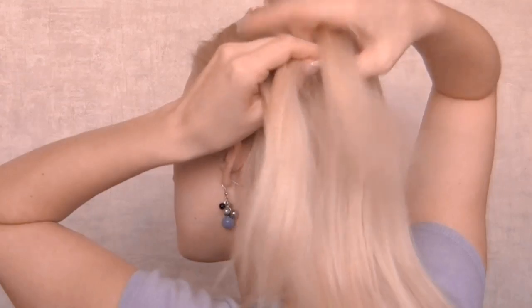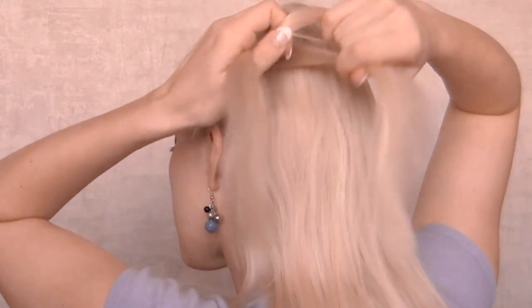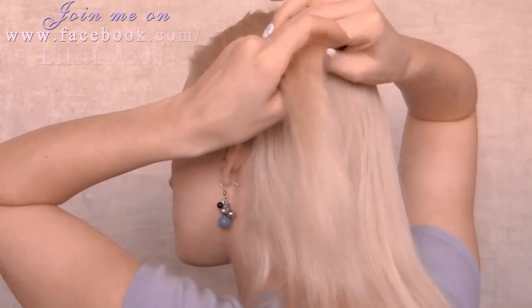Let's start from creating a horizontal French braid. So I'll grab all the hair that lies above my ear and divide it into three strands. I'll start from placing the outer strands over the middle one.